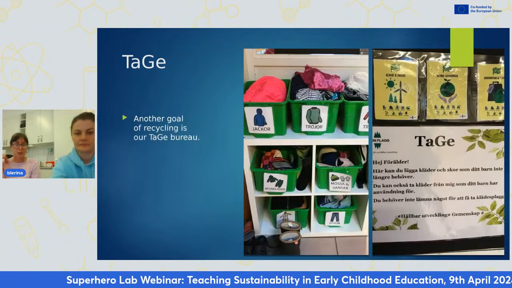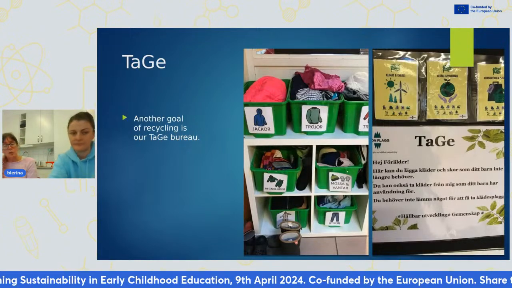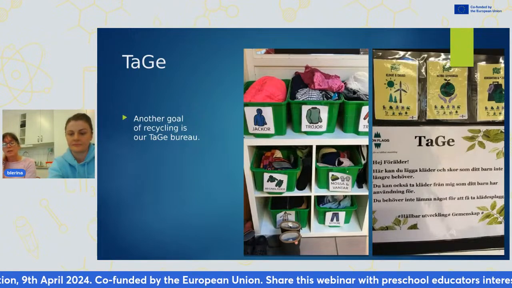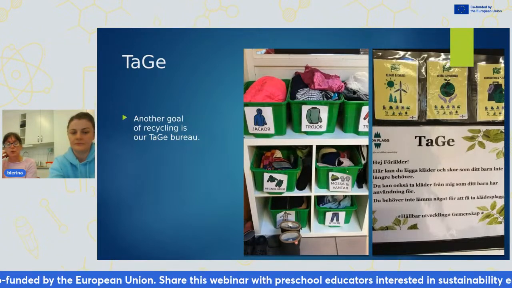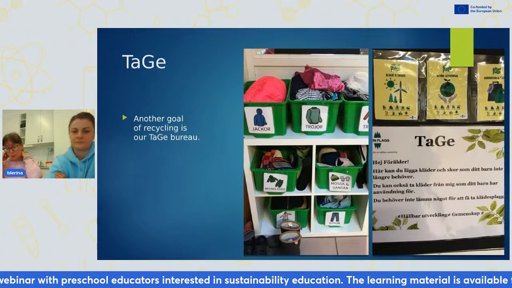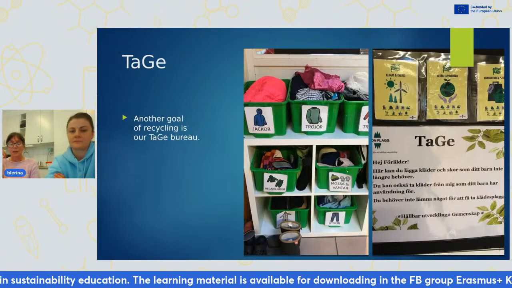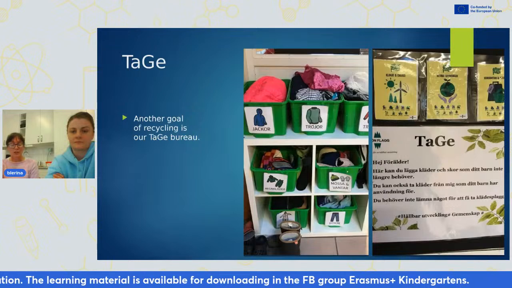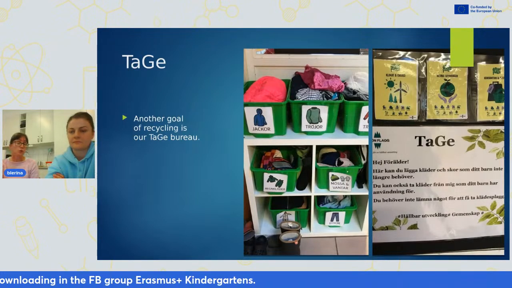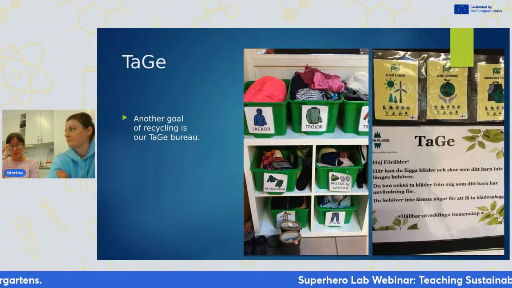When we had the theme called Global Cooperation, we started talking about how much clothing is thrown away when it is outgrown. Then the idea was raised that we could have a recycling of clothes at the preschool. In Sweden, it's called Ta och Ge; in English, it's take and give. The parents can leave the clothes that the children have outgrown and let someone else use them. You can also take a garment for yourself if you find something that fits you.